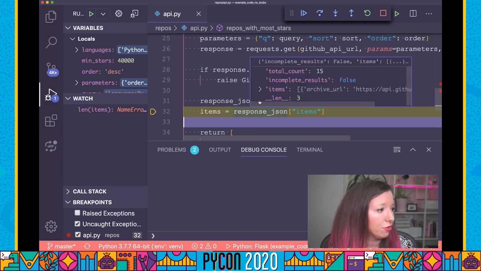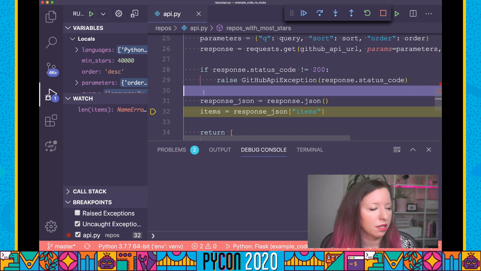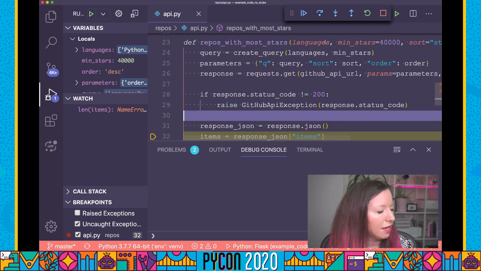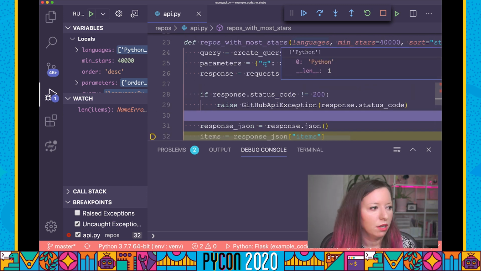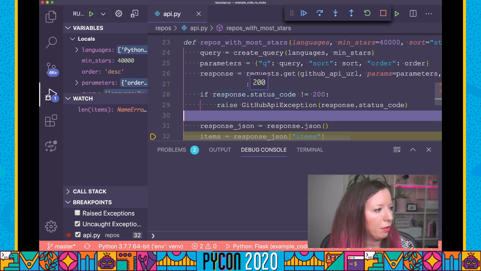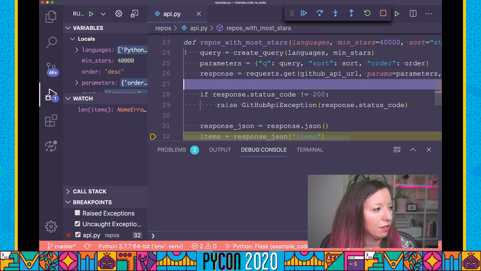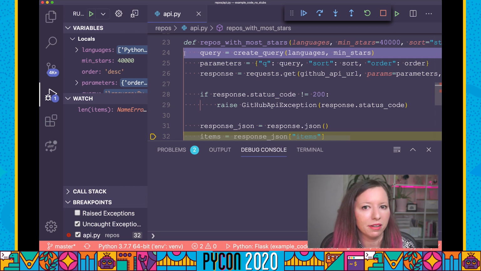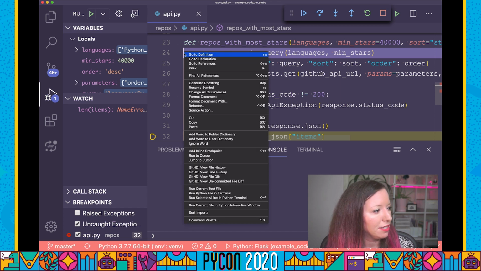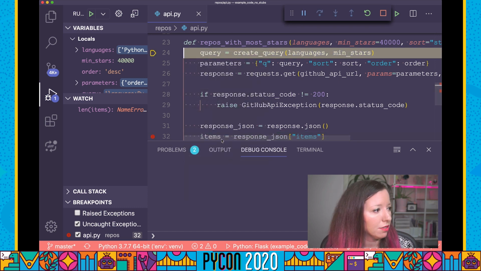Another useful VS Code trick is something called jump to cursor. So let's say that I wanted to hit my GitHub API with a different set of languages than what the web server returned. Maybe there's a bug and I don't necessarily want to work through this scenario that would allow me to hit this breakpoint again. I can go to the line that I'm interested in, and I can go to jump to cursor, and this works both forwards and backwards. So when I jump to cursor here, my code has now, you can think of it as rewinding.